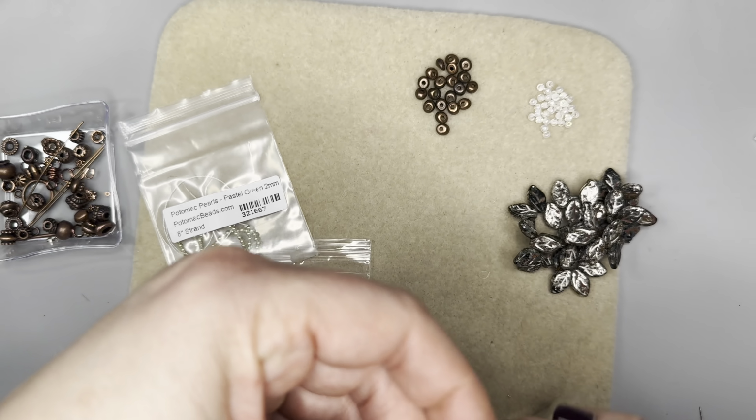Then I had some copper findings here. So I think I have a toggle. I do have some little wire guards. So we're gonna have one wire guard. And I think I have some crimp tubes. I do. Let's see here. Let's grab this other one. And I have some other little spacers, and this is just from my stash. I have some little spacers. I have a crystal spacer here.